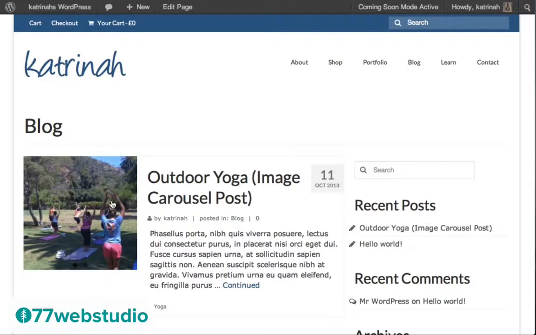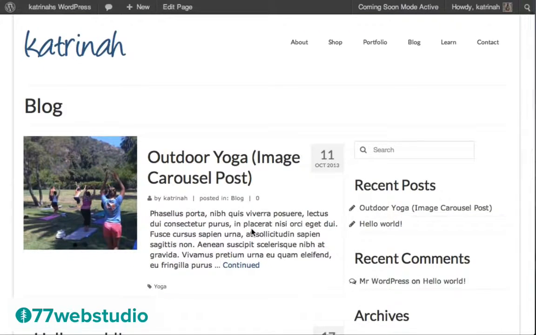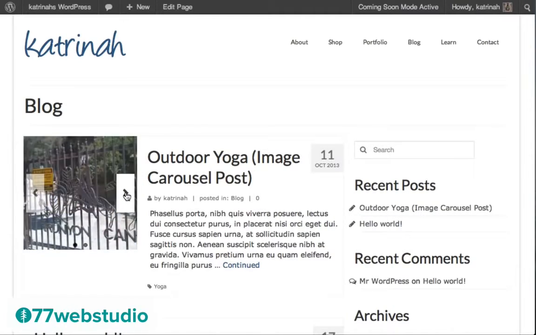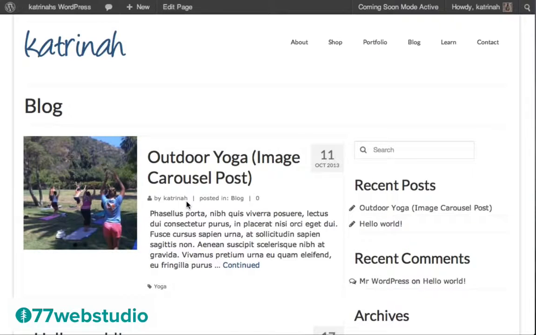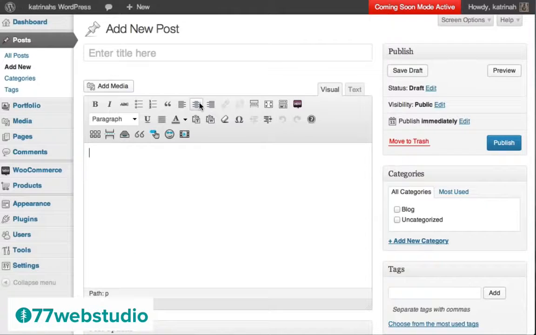Okay, great. So let's add a couple more blog posts so I can show you other kinds of formats that can be displayed here in the blog archive page. The next one that we're going to add is a blog post with simply a static image. This one is a carousel. The next one we're going to add is simply a static image. So to add a new blog post, I'm going to go up to the top, hover over plus new and click on post. And once again, the first thing that we need to do is give our new blog post a title.